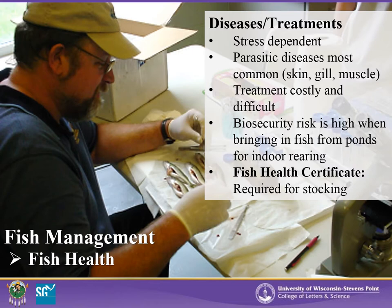Bringing fish indoors from a pond environment for any reason is a huge biosecurity risk to a hatchery or facility. Often, pond fish will break out with bacterial fish health issues such as columnaris or white tail syndrome, which can cause high mortality and be easily transferred to other fish. A recent fish health certification is often required for stocking or moving fish. A good manager has his fish tested periodically before moving them to limit the risks for everyone involved.